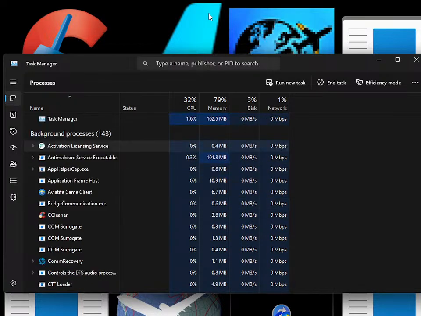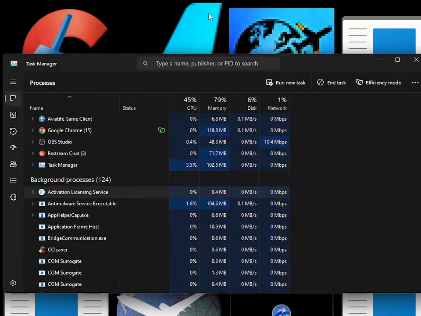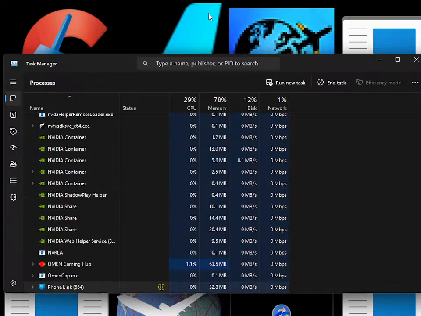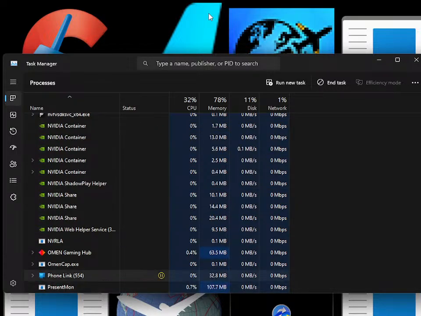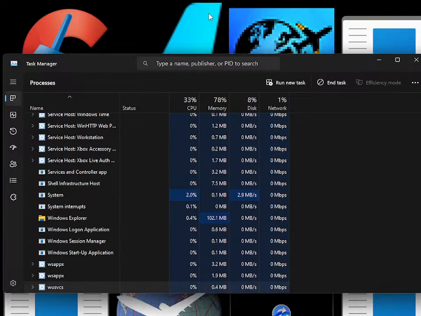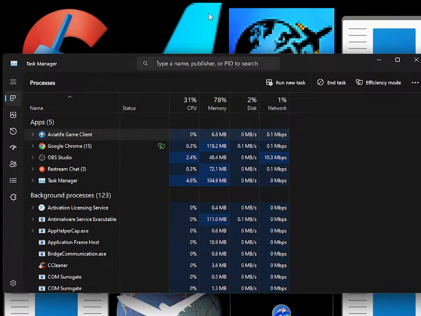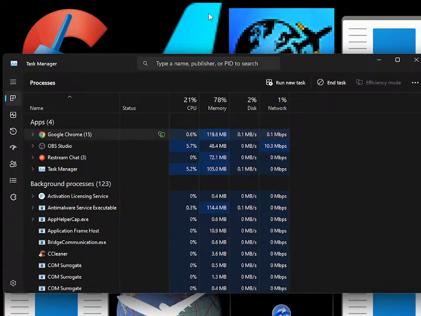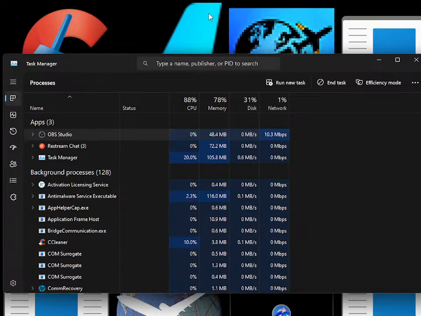Activate. See button 111. Task manager. List of items. Windows process grouping process. Apps grouping process. Vital game client collapse row 1 level 1. Alright, when you get rid List of of items that. data. Apps grouping process. Process. Google Chrome collapse row 1 level 1. Get rid of that. Process. Ops studio collapse. Process. Restream chat collapse row 2 level 1. Process. Task group collapse row 3 level 1.